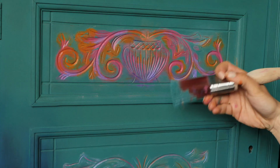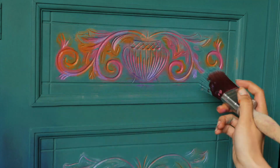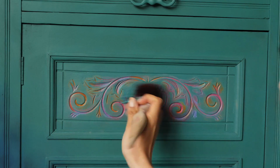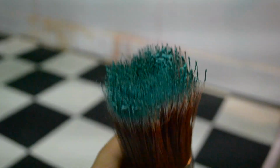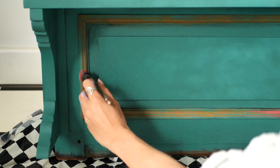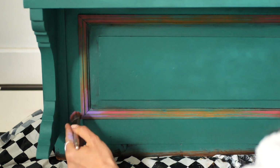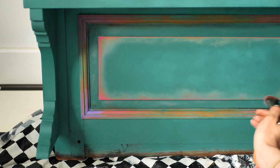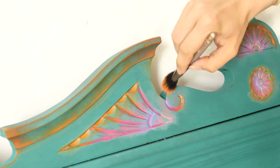Once the colors were dry, I did dry brushing over with Mermaid Tail so they won't be so chaotic and all over the place. I picked up a small amount of paint, wiped the excess on a piece of paper, and I went over the details. On the edges, I also did some dry brushing, but with all these colors overlaid. This is such a magical touch and it completes the whole look so well.